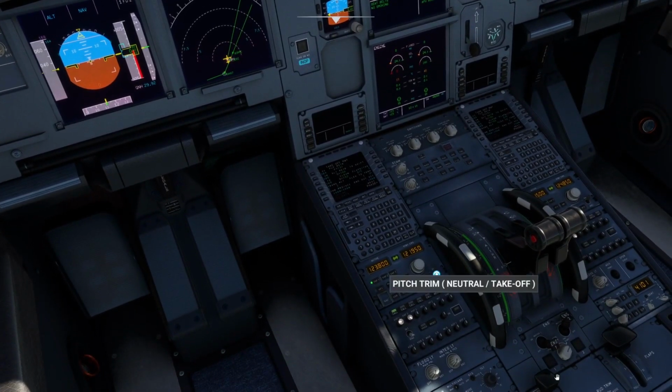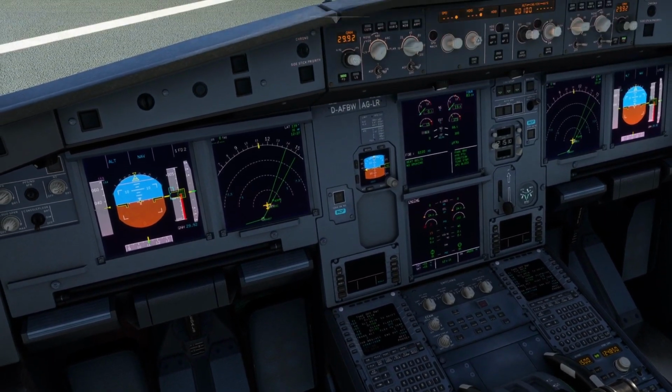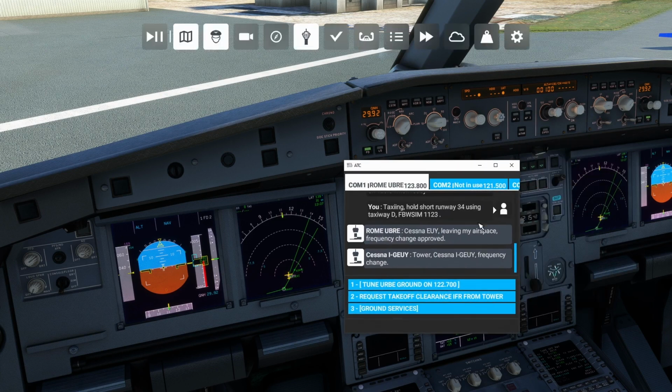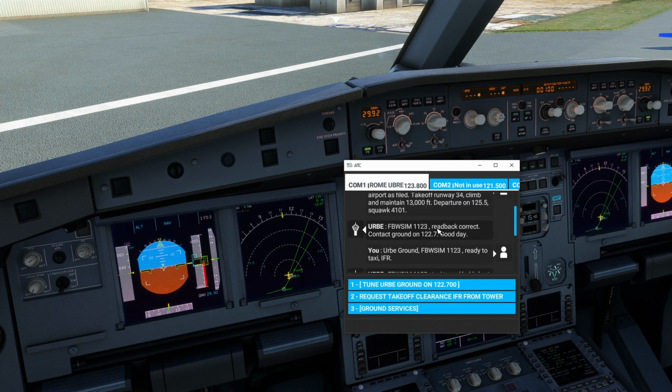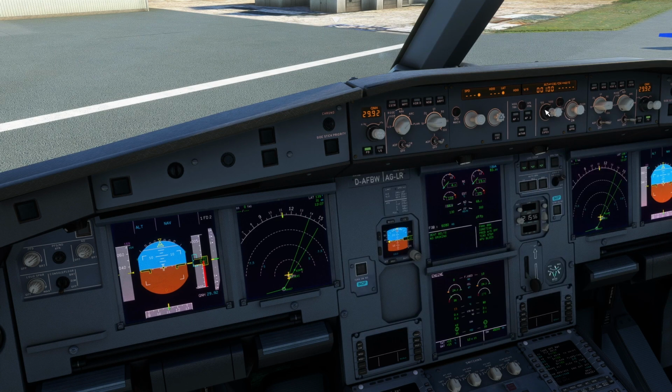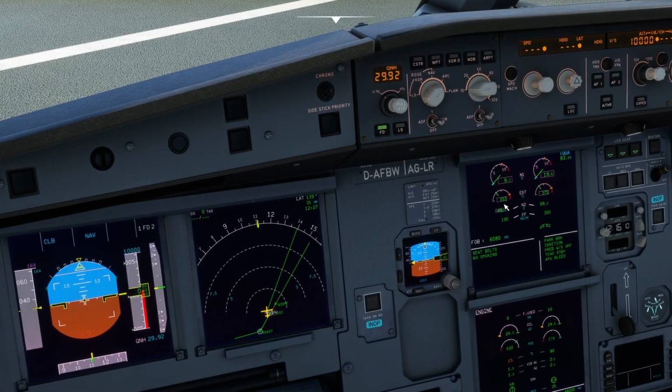Okay, seems like it has. So now we can turn on engine 1. And while engine 1 is turning on, we need to see our initial climb altitude. It's gonna be 13,000 feet. So we are gonna keep it at 10,000 feet. Right. Yes, that's it. Now engine 1 is powering up. Okay, it's almost stabilized.